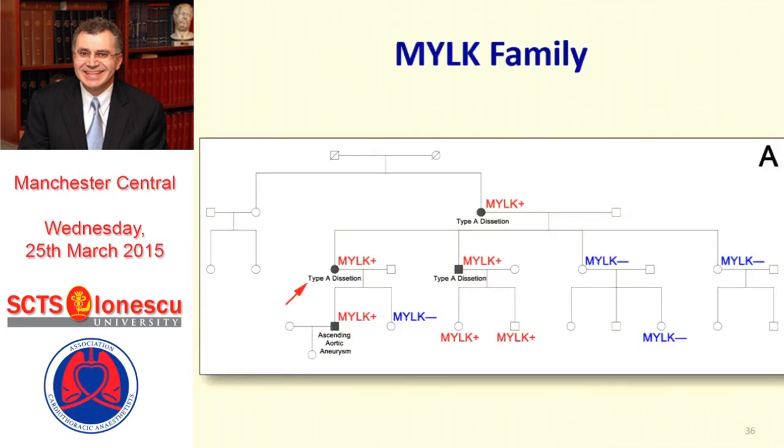And this is an example where we've operated on everybody in this family for aortic dissection. Now that we know that they have this badly behaving gene, we're going to operate on the young person that you see there at the bottom who has not had a dissection yet and has a small aneurysm. But that's the kind of advance that will be possible through this personalized approach.